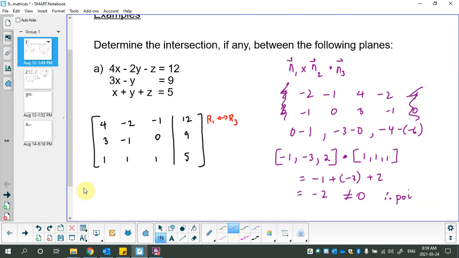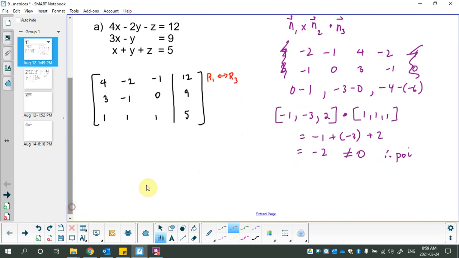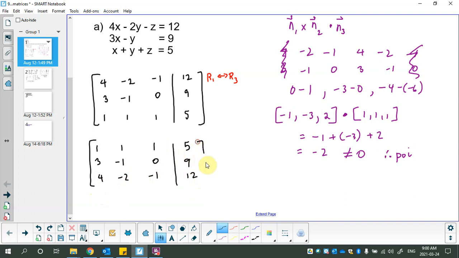And you may think to yourself, this is not a very good thing to do with all this writing, but that's the annoying part of matrices, the amount of writing. So there's my row 3 in place of row 1. Here's my row 2 as it is. And this is my row 1 in place of row 3. And every typo messes something up, so you've got to be super careful.